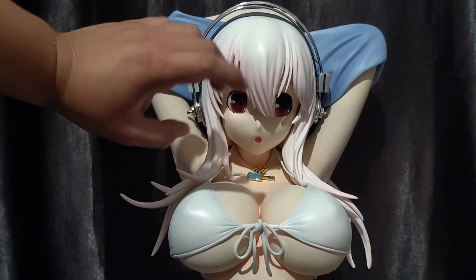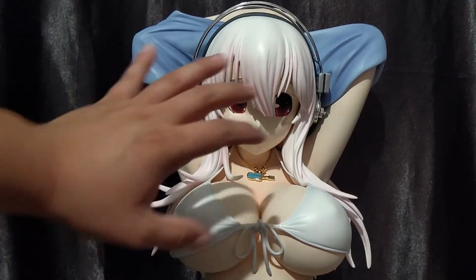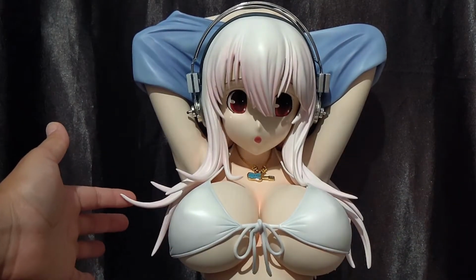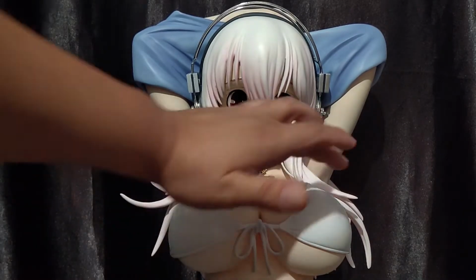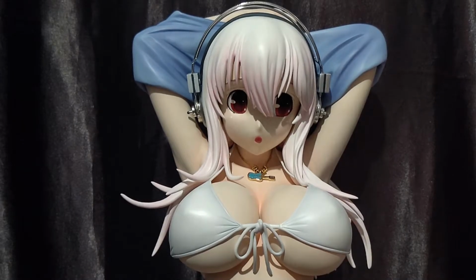But it looks as if it's in very, very good condition, because like I said, it had its own plastic wrap around that and stuff in between, which was very scary to get out. Like I said, the tips of her hair are very common to find broken, and I guess I just got super lucky and all of those are intact.